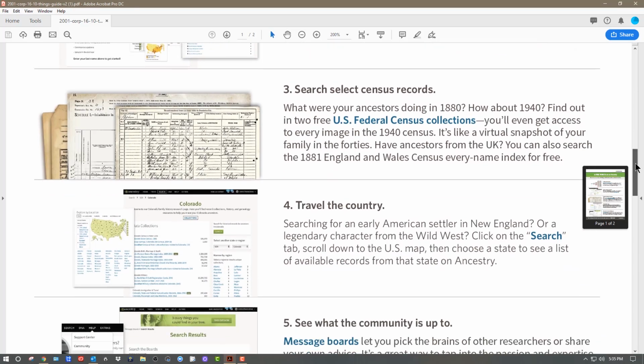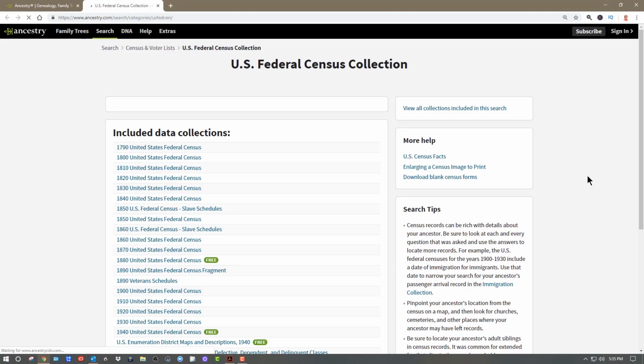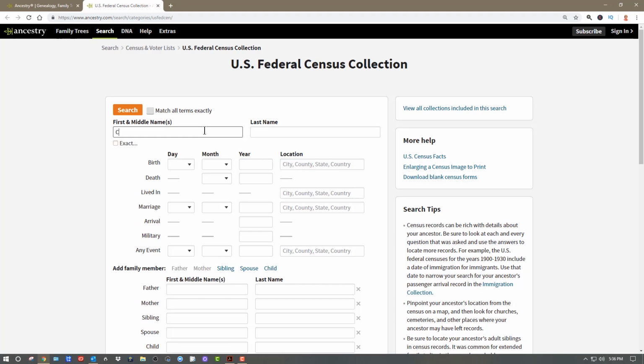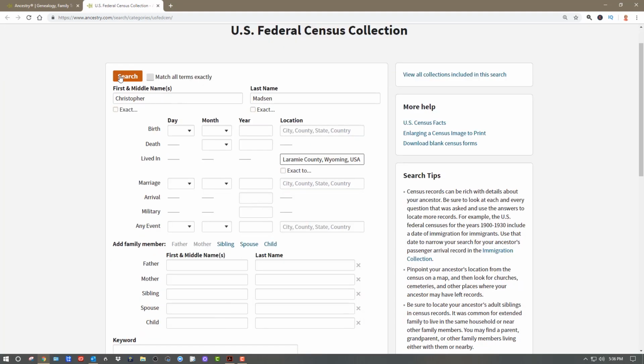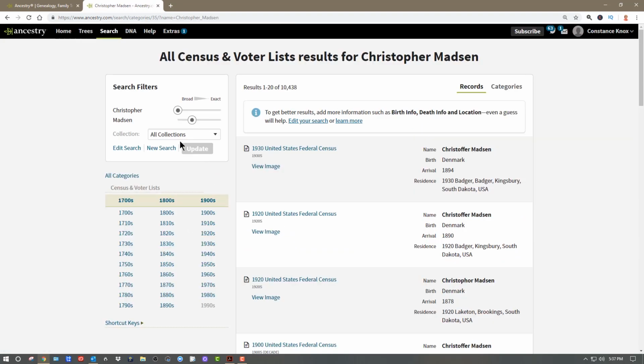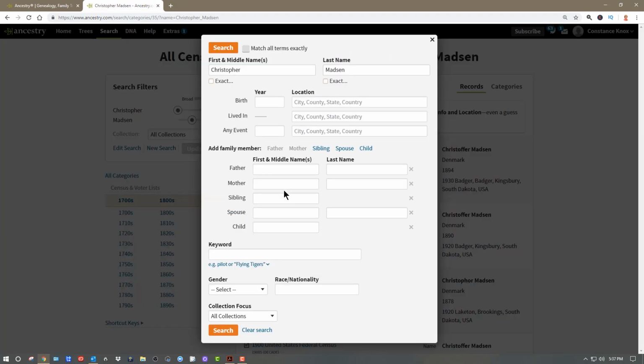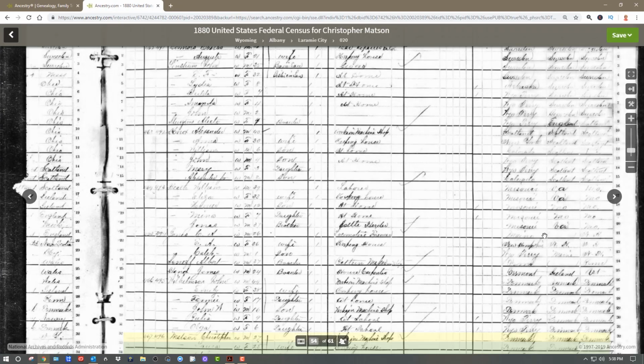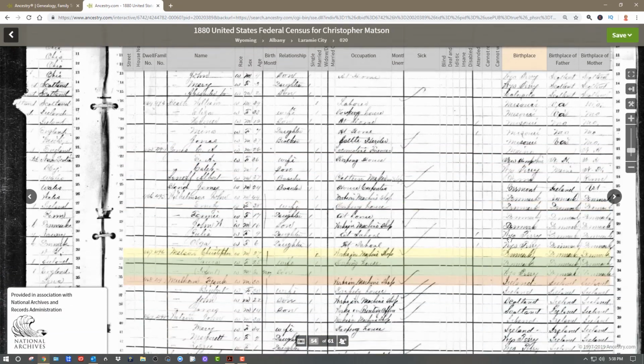Moving on to number 3 of the 10 things that you can do for free on Ancestry, searching census records. So let's go check that out. Clicking through, I just grabbed one of these census records. You can actually type your ancestor's name with as much information as you know and hit search. You will be presented with a list of options, but you can even edit the search and add more information if you know it. Once you find the person that you are looking for, you can drill in and see more information and even view the actual census record.